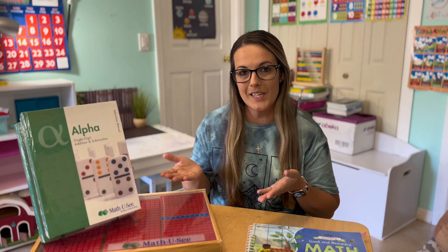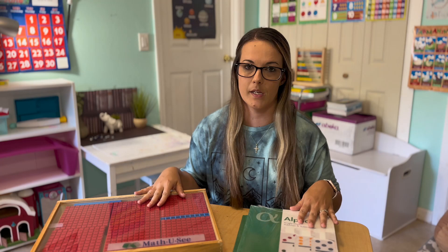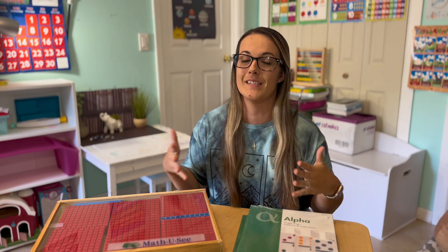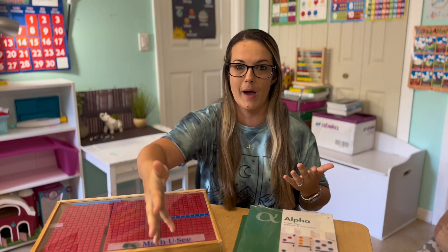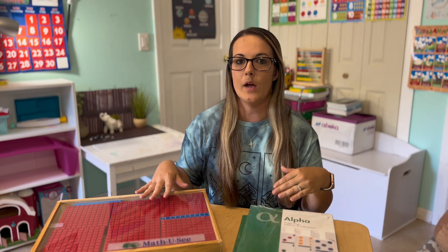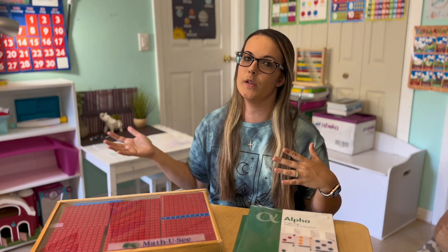So we knew we were definitely looking for a mastery approach to math, and that is when we found the Math U-See curriculum. Math U-See is a mastery approach based curriculum, meaning they are not going to move on to the next concept until they have mastered the first. That freaks some people out a little bit because you feel like your child might be stuck on the same concept for quite a while. But with the mastery approach, they are working on one concept, taking a test or quiz or activity to test out of that concept before moving on to the next one. What I really liked about Math U-See is that it wasn't like you just mastered it and moved on and never saw it again — there is a little bit of review, not as heavy as a spiral approach, but they are still reviewing the concepts throughout.